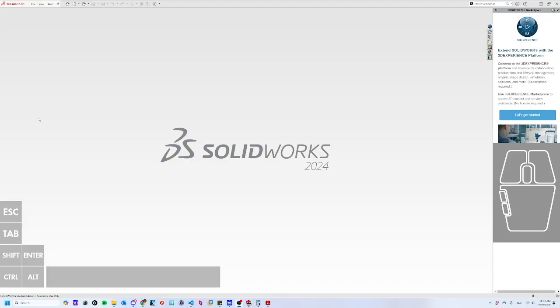So I've got some input recorders on my screen that will highlight every time I press a key, or click the mouse button or scroll so that you can see what I'm doing.